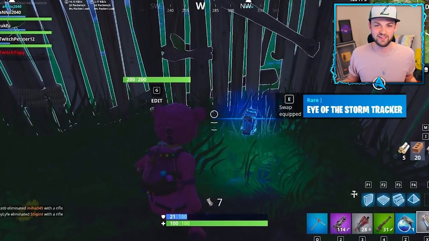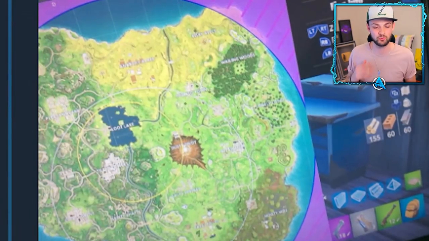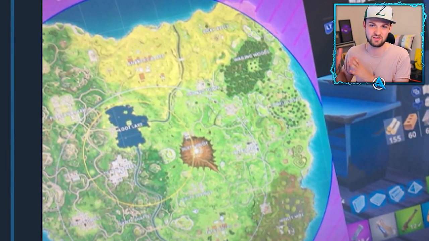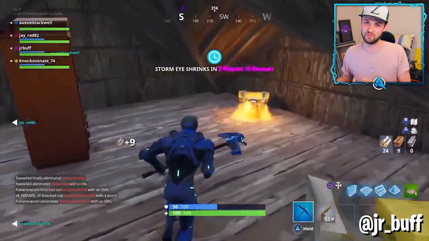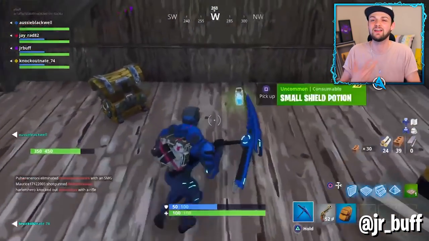But if you did find it and you did put it on your back, as it says by the name, the Eye of the Storm Tracker, if you bring up the minimap, it basically lets you know where the next storm is going to be with its own separate yellow circle, letting you know which area you should be heading in and moving towards, so you're not completely taken off guard when the next ring starts coming in. Basically a little bit of a heads up.